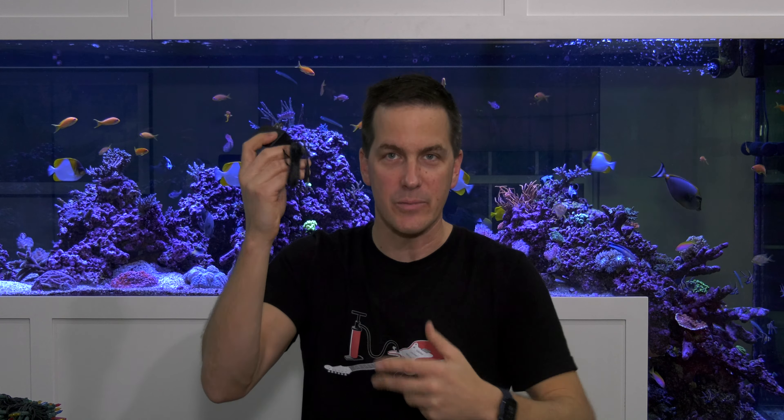Here's the actual optical eye. This thing is about two to three inches across. I don't know how they got three eyes in there — I can only see one — but they say there are three, and this just plugs into the port, the power, and the pump. My first thought is it seems like a pretty small magnet to fit through five-eighths-inch glass. It says it will couple through five-eighths — I'm curious if it actually holds the unit still. Comparing it to the Neptune ATO optical eye, the Neptune magnet is actually bigger, so we'll see.